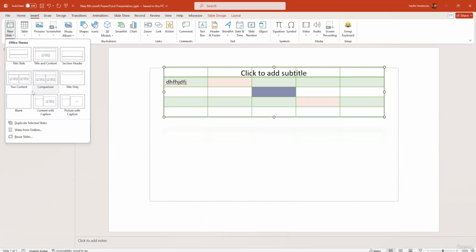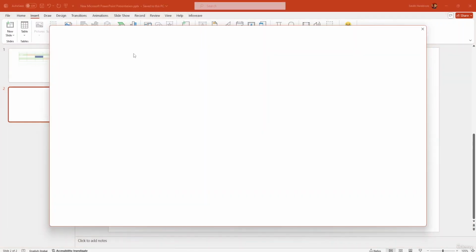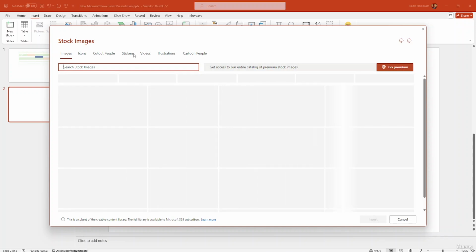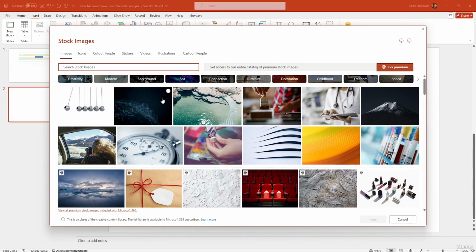So as these have been downloaded, what I'm going to do is create a new slide. Click on new slide, and I want a blank slide. Now I'm going to click on pictures, and you will see that there are 3 options for pictures. One is this device, which is going to use your device as the directory to get your images from. Then we have stock images and online images. You can just click on it, and you will see the stock images option appear on your screen, and you will be able to use whichever one you want.